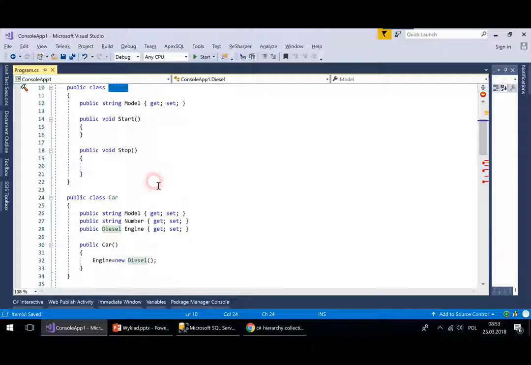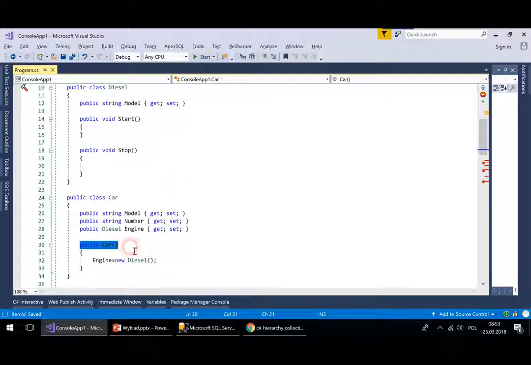Of course, we cannot remove those connections, those associations, because classes or objects have to communicate with each other. But we should try to make those associations as little as we can. We shouldn't create too many of them. In this case, the car class is tightly coupled with a diesel class, which means that basically car class cannot exist without the diesel class.